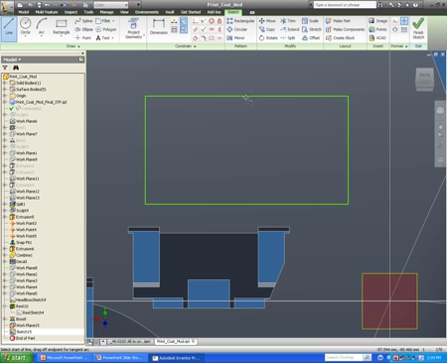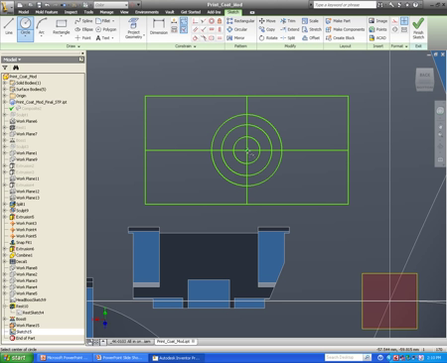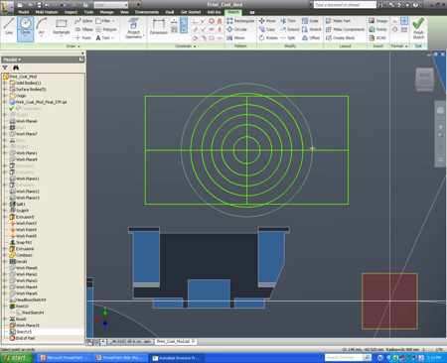Now, once I have my boundary for my vent created, I'm just going to come in and actually add some ribs. Keep in mind, when we do grills, a lot of times people like islands. So I'm going to put an island in here as well with just a simple circle. And I'm going to add some spars in here as well. So I'm just going to kind of build this up, get it close to what I think it's going to look like. Not going to add any dimensions. Key thing here is showing off the new tool and functionality that we have available with the grill feature with the plastic part design. Just add a couple more here and finish up my sketch.